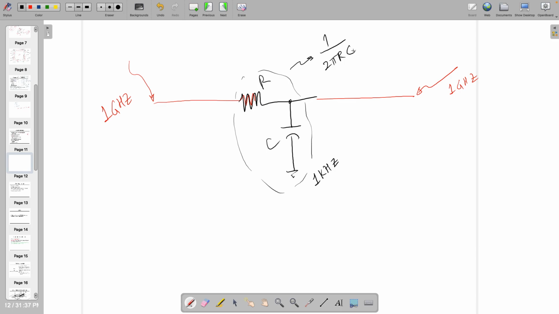So if these parasitics are going to have 1 kilohertz of frequency, what are you going to see here? Only a signal with 1 kilohertz, right? 1 gigahertz won't go there, right? If you are applying just a 1 gigahertz sine wave, then on the other side I am going to see nothing, 0, right? Because this is acting as a low pass filter, or it's limiting the whole thing, right? So that's why these parasitics are not visible.